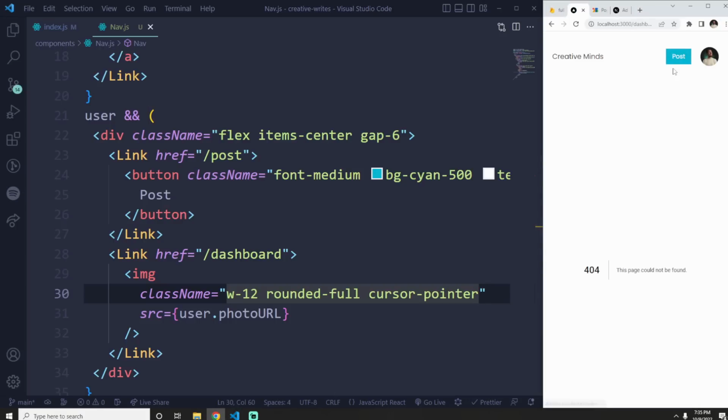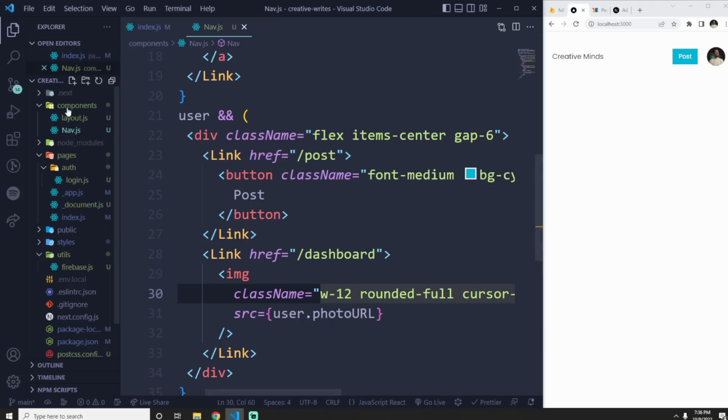So now we can click on this and it's going to take us to the dashboard, and then we can click post. It's going to take us to post as well. Amazing. That's pretty much all the functionality that we're going to need in the nav bar, right? Users logged in, present them with these options. If they're not logged in, just bring them to the login page. So let's start making the dashboard. Let's add the functionality to log out the user, because that's pretty much the last thing we need.